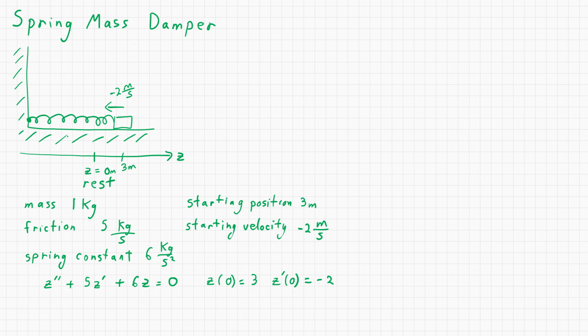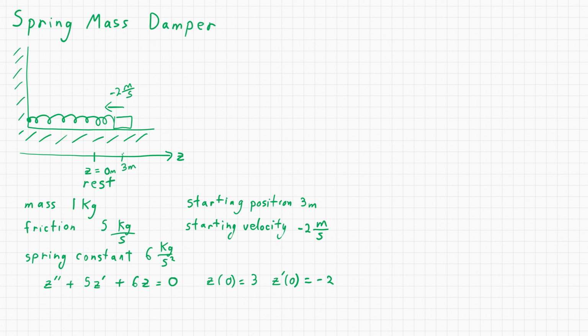So here we have a wall, we have a floor, and there's a mass attached to a spring on the wall. It's got an initial position of 3 meters. By the way, the rest position is 0 meters, so if you put the block there and you don't move it, it doesn't have a velocity, it's just going to stay there forever. It's the rest position of the spring. And so now we want to predict what's going to happen in the future.